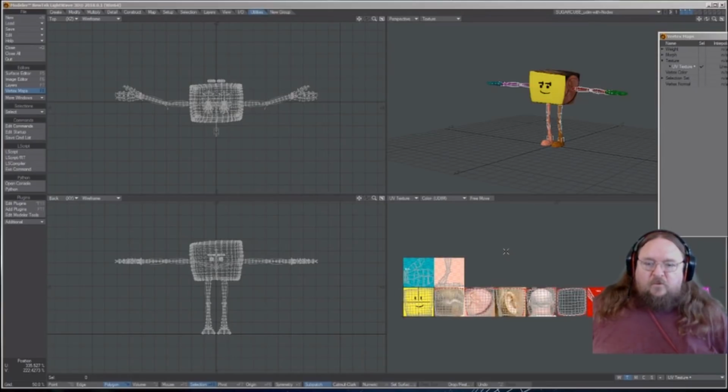One thing is, what is the big deal? Why UDIM? What makes it so special? What makes it special is that for each tile, I can actually have a different resolution image map.